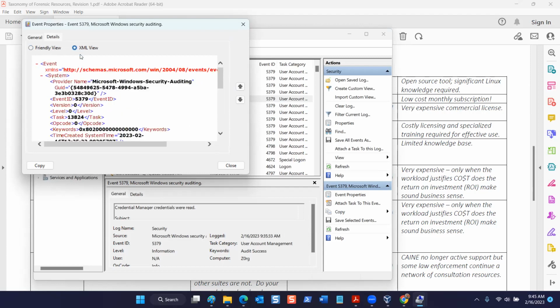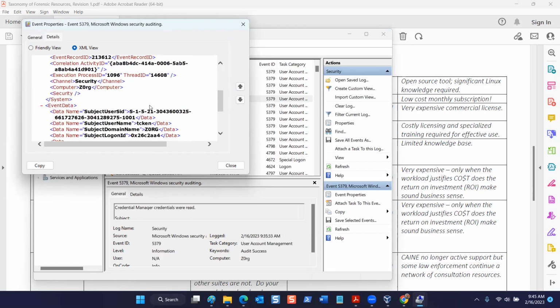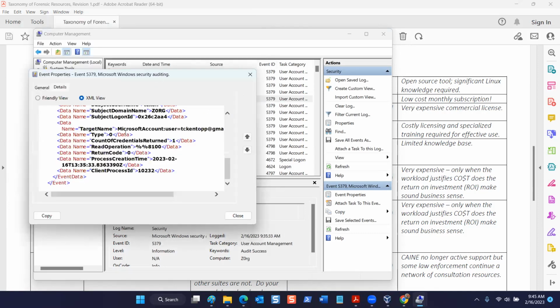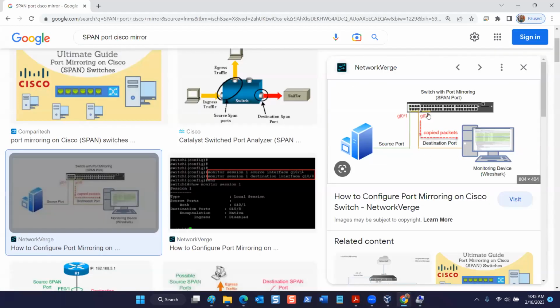But look, there's an XML view. And XML has all sorts of tags with all sorts of additional data. The point I'm trying to make here is that Microsoft has a specific format and they have specific criteria for the way they work their logs. But that doesn't mean that the network people, Cisco, do the same, right? They could have a text file, all right? And the router that connects to the internet, that could be a different brand, a different model, a different manufacturer. They have a different format for all their data.